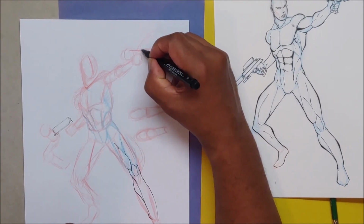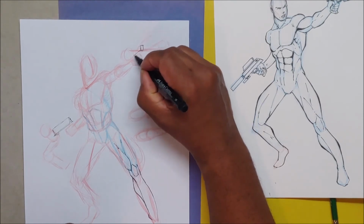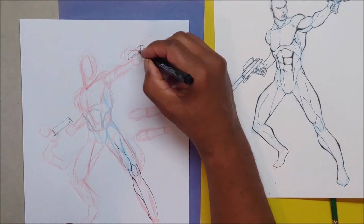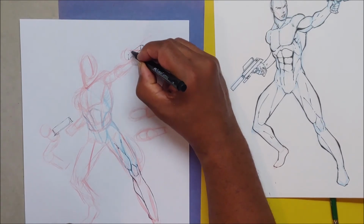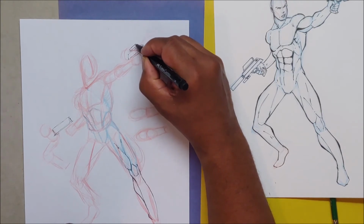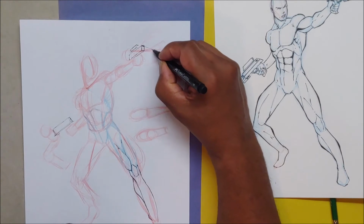Let's just do the front of the gun. You're going to see some of the bottom of that gun. And since I put a little sight on it, a scope, it's going to go back like that. The same way as this. This should go back. It's going to be like this.